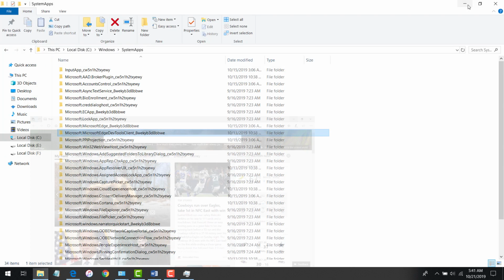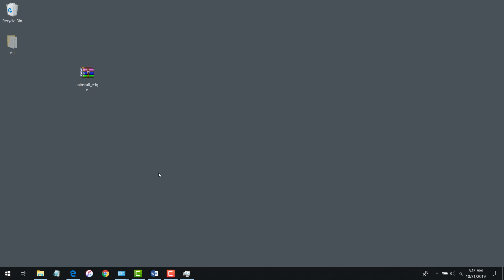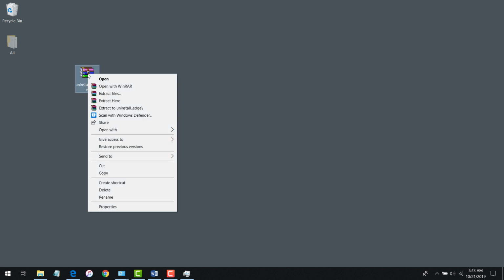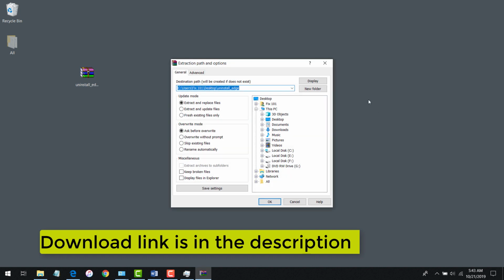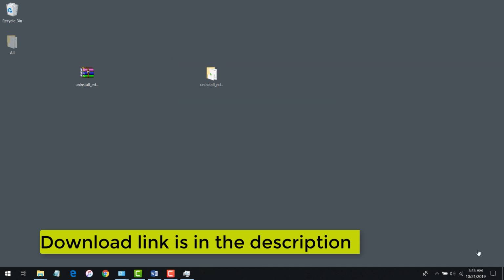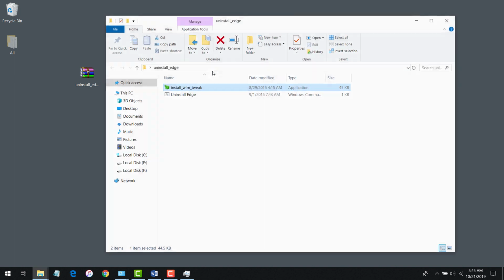Okay, now to remove it completely using the software we've downloaded. Come to your software where it is located on your computer. It's a zip file. Let's extract the files. Select where you want to extract it. It's the desktop. Alright, after extracting your files, open the folder.